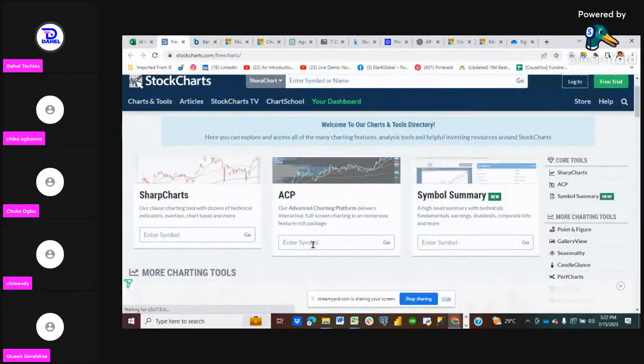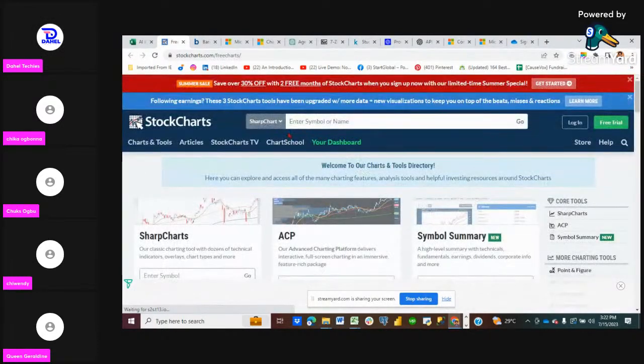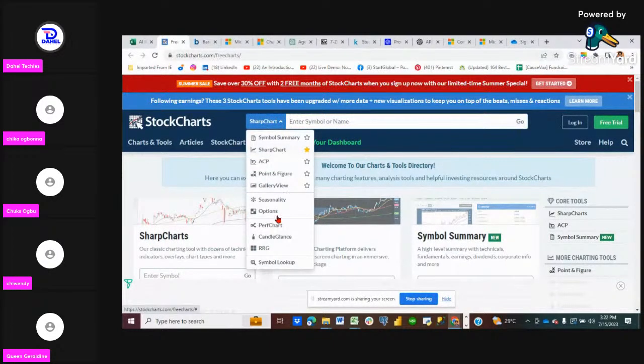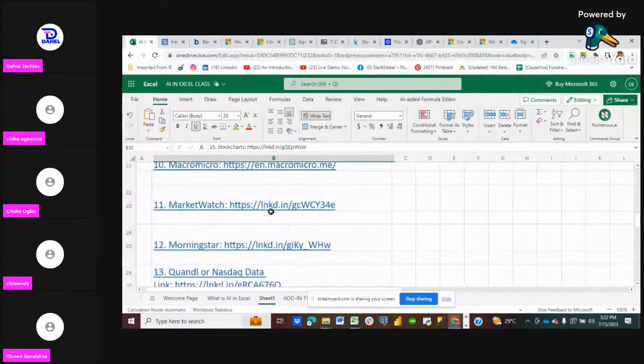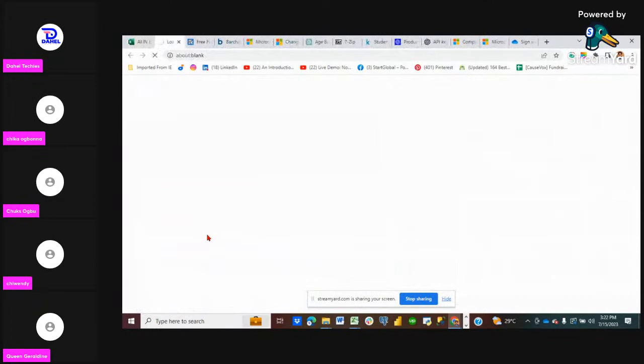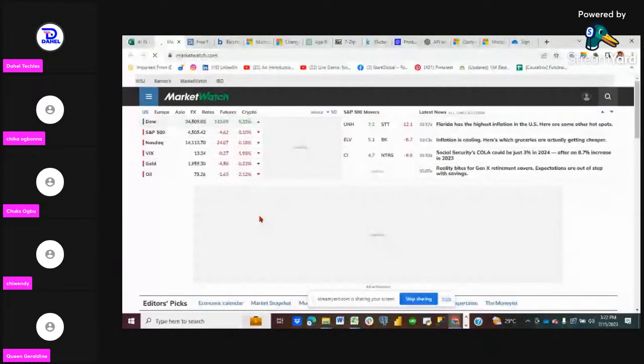You can open up any of these and follow up what is going on in that company. You can check the seasonality. If you are in finance, this language should not be very new to you. Let's check one more, then we'll continue with the class. Let's look at Market Watch. All right, so this is Market Watch.